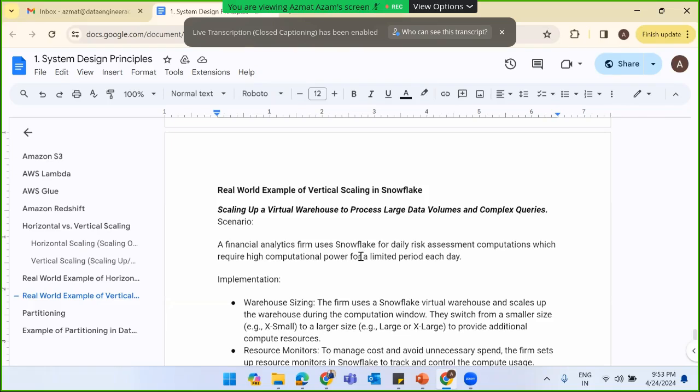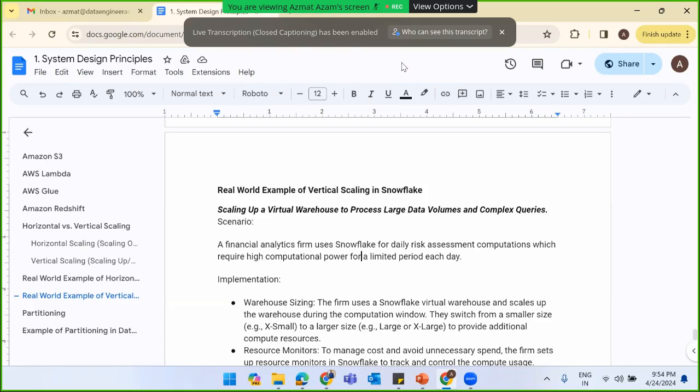So when the processing power increases, the same data science project which you are running, where you are processing 1 terabyte of data and which previously was only able to complete within 1 or 2 hours, should now complete within minutes, right? Because you have increased the size of your warehouse. That's one example of where you can increase the size of your warehouse. Hopefully that answers your question, Singh.